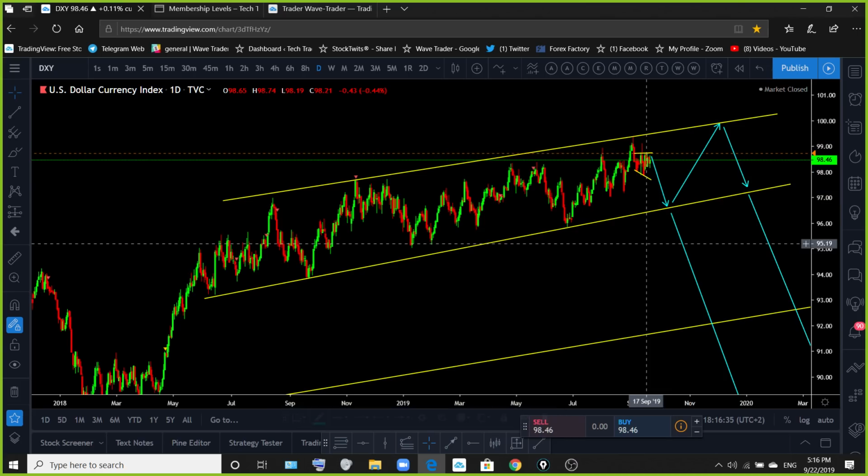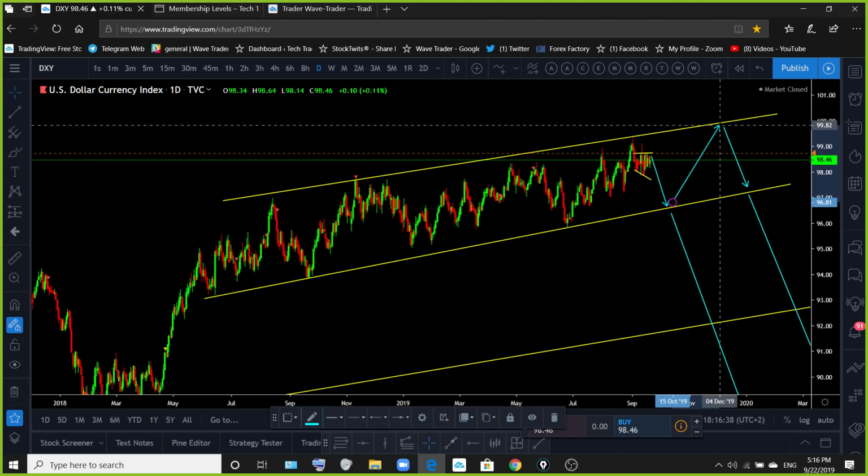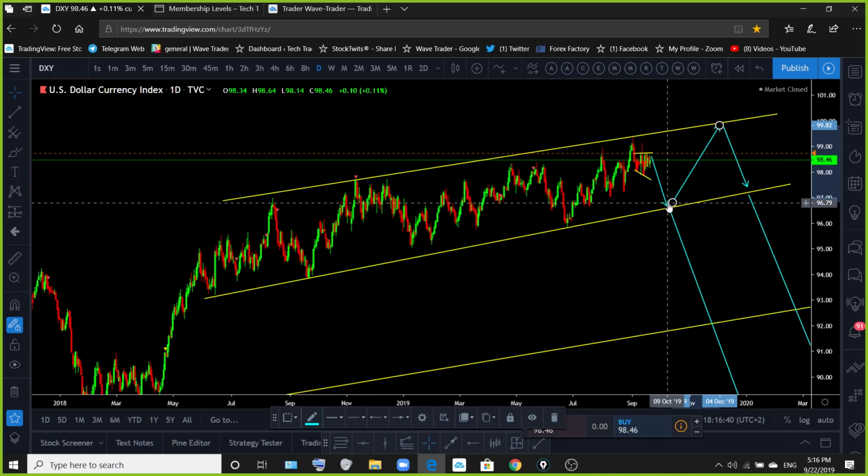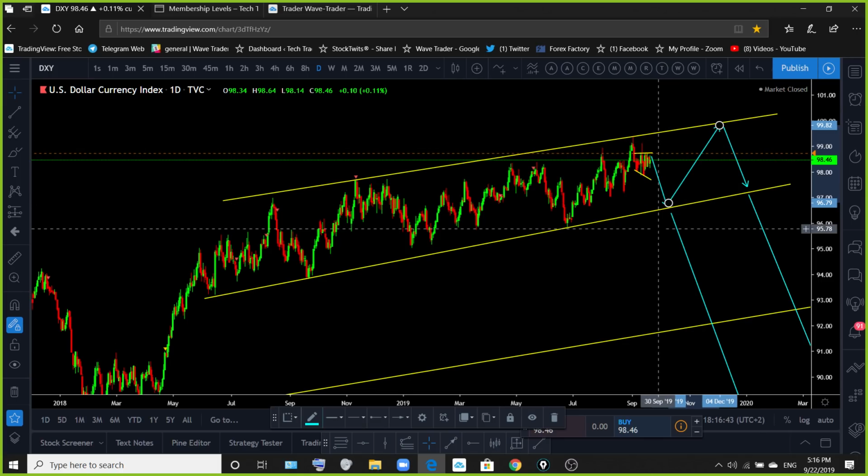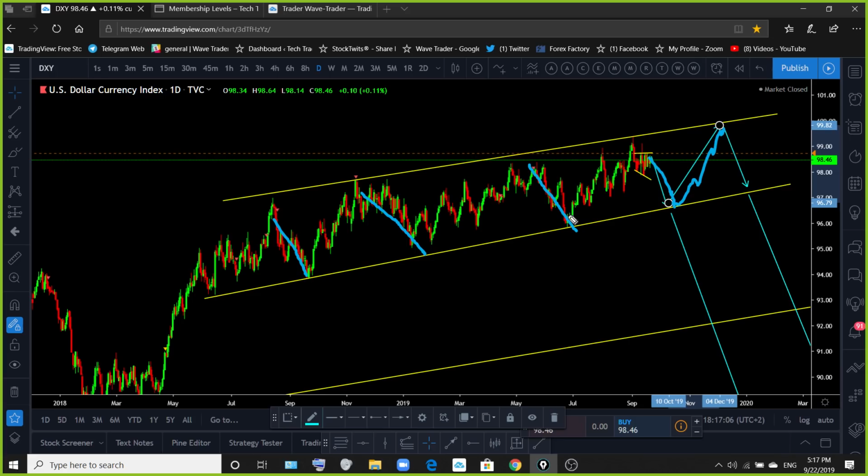Either they're going to go for more cuts with QE, or they're not going to cut and they're going to wait and watch. So you're looking for the same trade: price back to that bottom and then buying from there, or giving us a longer term reversal back to the bottom. So just look at the lower time frame.